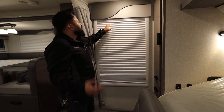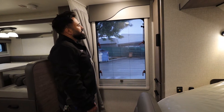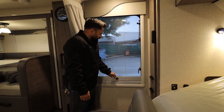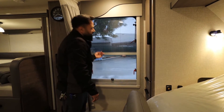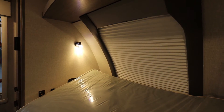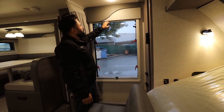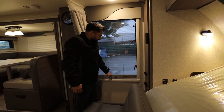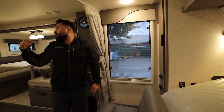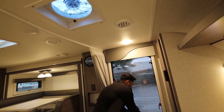Another change for 2022 is the addition of acrylic windows. Before, Lance had glass windows on these models; now you're getting the same acrylic windows that were on the 2075 and 650 models. The front window remains acrylic with a shade at the bottom and a screen at the top. This means a lot more ventilation throughout the whole unit — you can open all the windows across the front, sides, and back for great cross-ventilation, especially with a Fantastic Fan running.